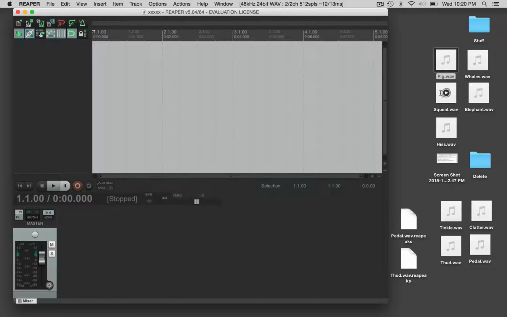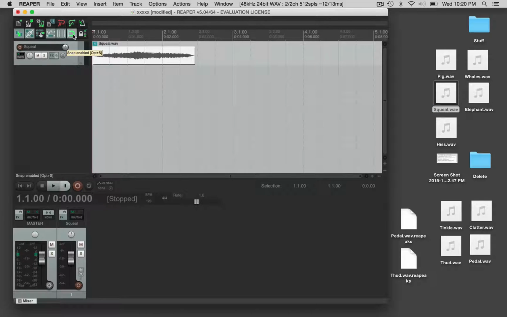So the first thing to do is drag and drop a sound in. So maybe we'll take a squeal and drag it in here. And then you definitely want to turn your snap enable off so that you can move your audio around nice and smoothly. And then we're going to preview it. Ouch. Okay, so maybe that's a little too much like a fingernail on a chalkboard. So maybe I want to pitch it down, or maybe we could pitch it down and slow it down.